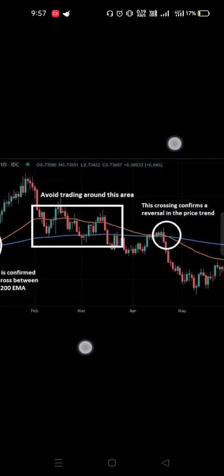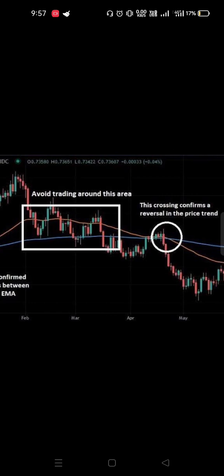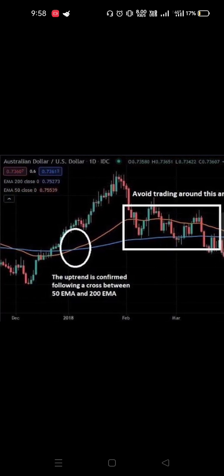Here you will have two moving averages: one is the 200 moving average and one is the 50 moving average. The blue line indicates the 200 moving average and the red line indicates the 50 moving average. Whenever you are doing any kind of trade, if the candlestick is above the 250 moving average, it is considered a trending stock. That means the stock is in an uptrend. Therefore you can go for the investment; you can hold the stock for 30 days, 50 days, and for the long term also you can hold.